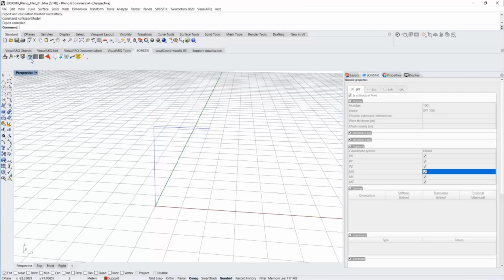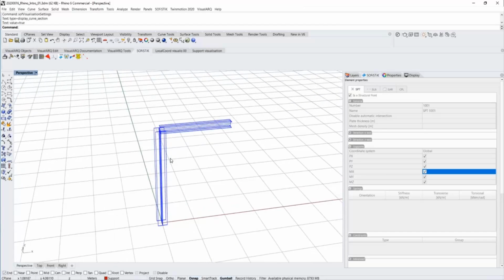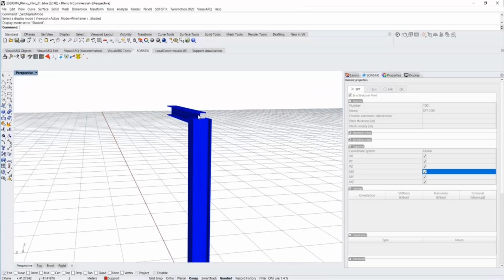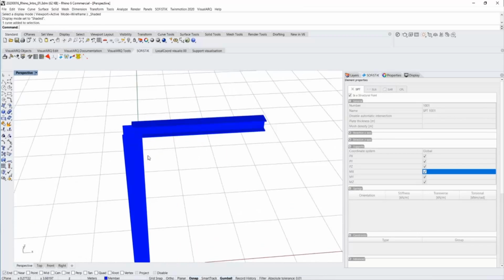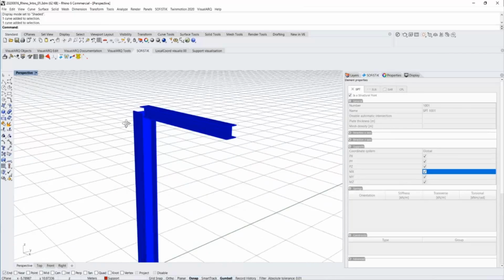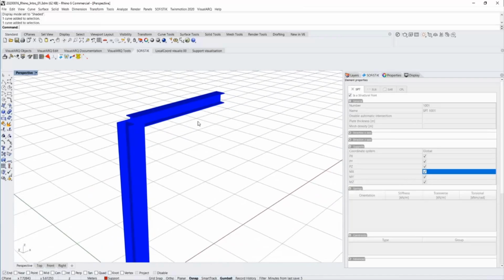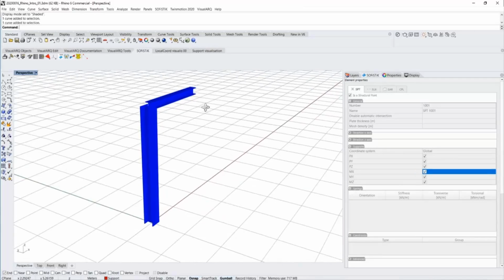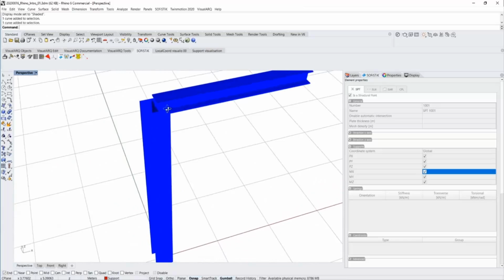So when you hover your mouse cursor and click the mouse left button, it shows your member which has already been exported from Rhino. And also we can bring this geometry from Sofistik to Rhino to visualize the situation.